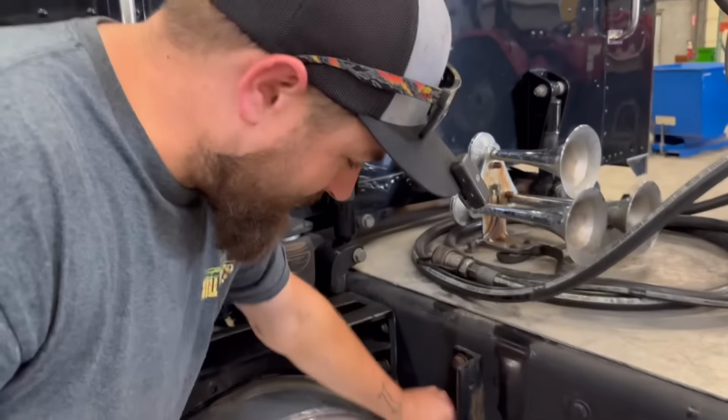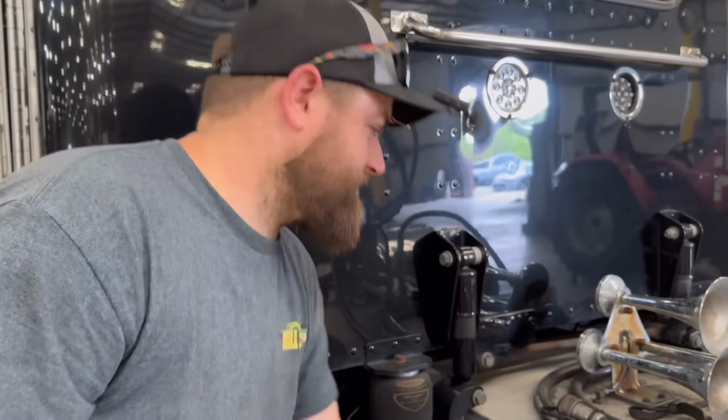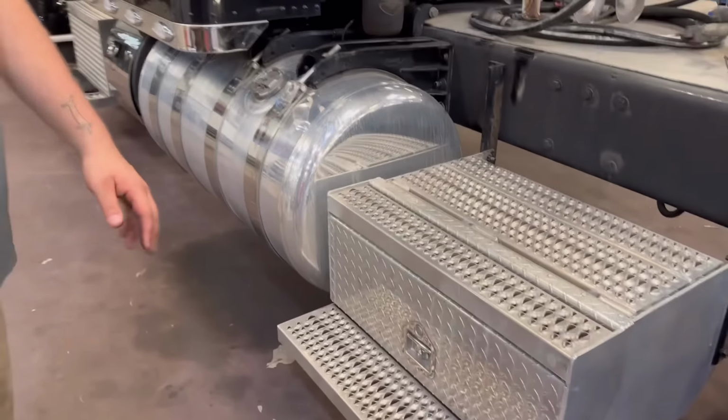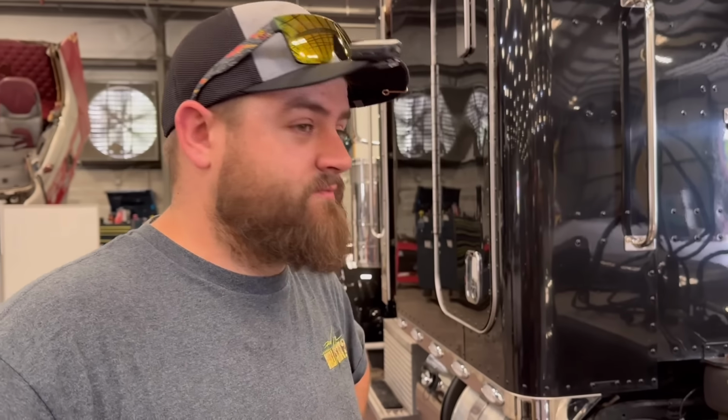Well, guys, the boys got the hubcaps off. It only took them about 2 hours. Get this deck plate off, and get the step box out of the way. Fenders, tires, wheels, tanks. So we start at the back and work our way forward. All right, we'll get the mud flaps off. Fenders off. The only problem I see with this fender over here is that it's welded.